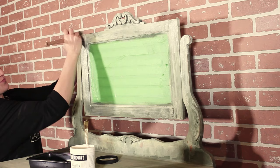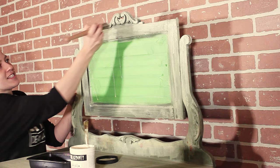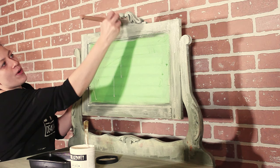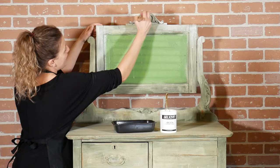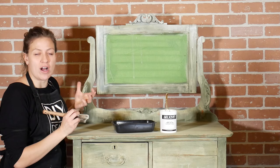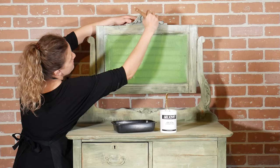Watching for any areas that might build up and create a heavier puddle or pool. It's non-yellowing over the real milk paint, which is nice. It's not going to turn yellow over time, but I do want to still be mindful of leaving big, heavy globs in areas that could end up milky or foggy. And then if you're working into a detailed area, just take your brush and just really work it into all those creases and crevices.